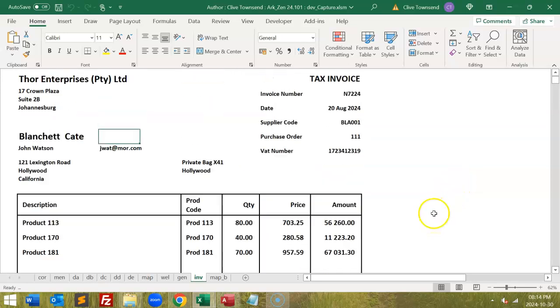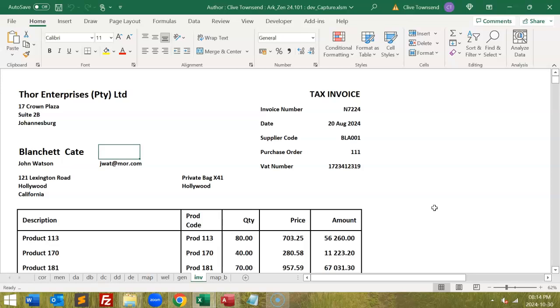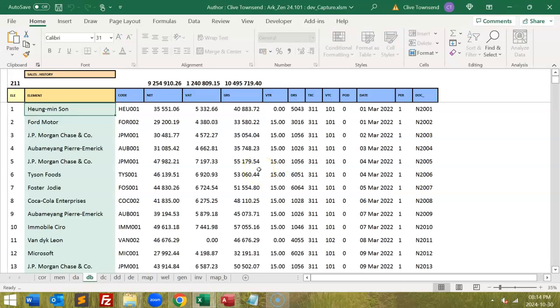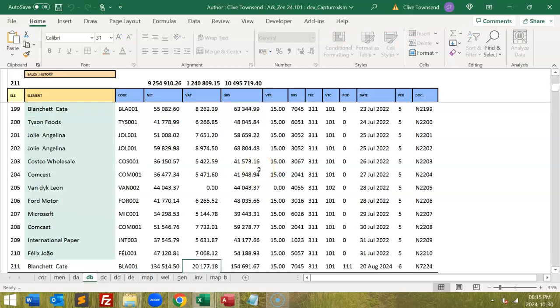This particular layout, we can design this for you. We can modify it any which way you want. It'll work the same way, just with different content if you want to change that. Now we're ready to do the submission. Once you're happy with it, you press F5, and that will submit the invoice. If I come down here now, you can see the 134,000 that I've added in there. That was the invoice that we did.